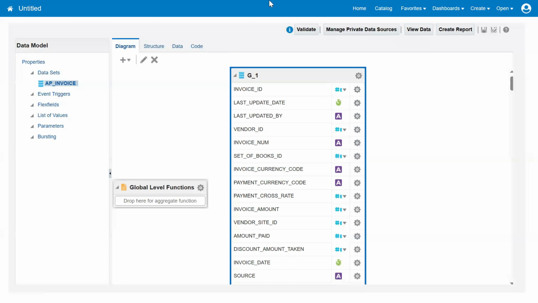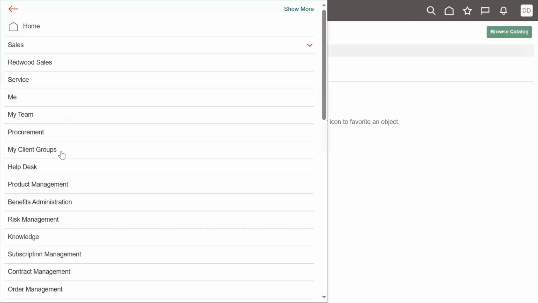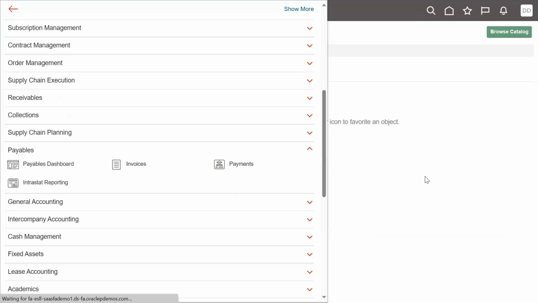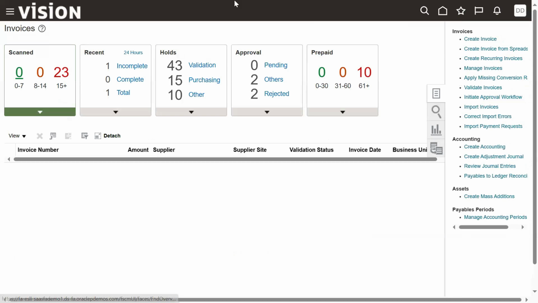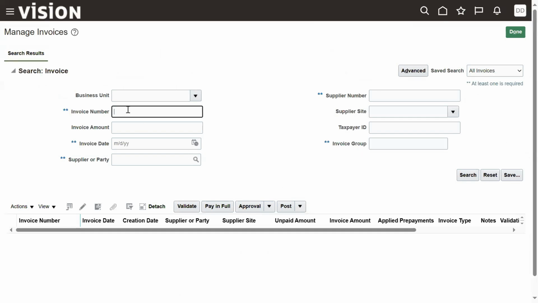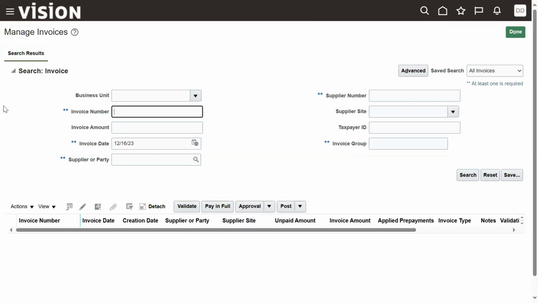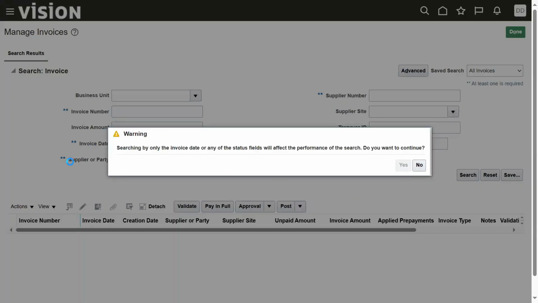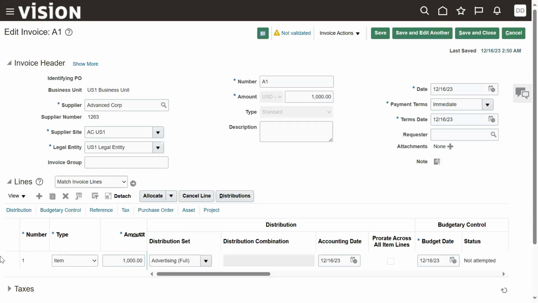Let's say I would like to compare this data in the front end. We just now created an invoice, right? Let me go back to invoices. I'll just show you how to join another table. This is the invoice number, but a minimum of 3 letters is required. Let me search for the invoices which are created today with invoice date, because when we are searching with invoice number, a minimum of 3 is required.